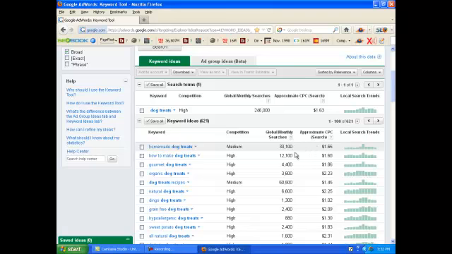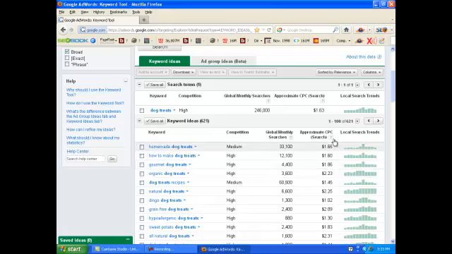And here are your numbers right over here. This is searched a lot, dog treats recipes, so that's great. That's definitely a page that I would recommend using. Now you can go with something like this, gourmet dog treats. It doesn't have quite as high a search volume, but that's fine, because the competition is there, so people are looking for it.